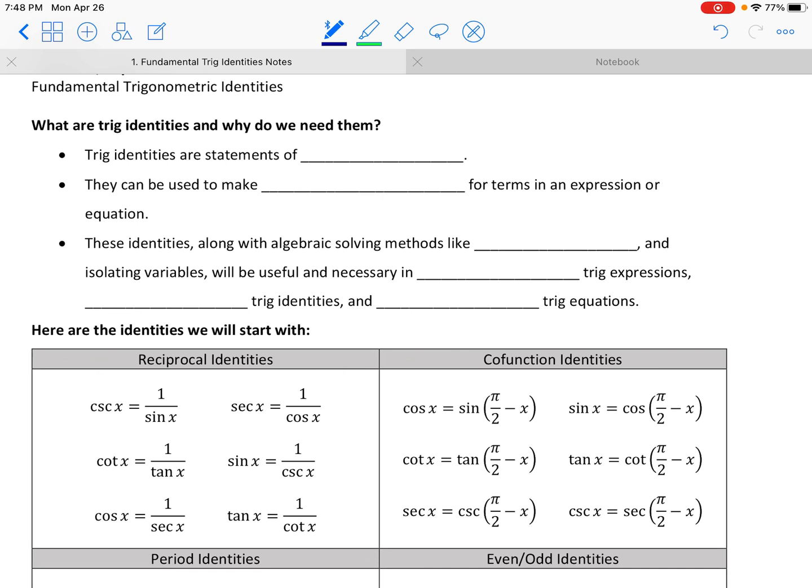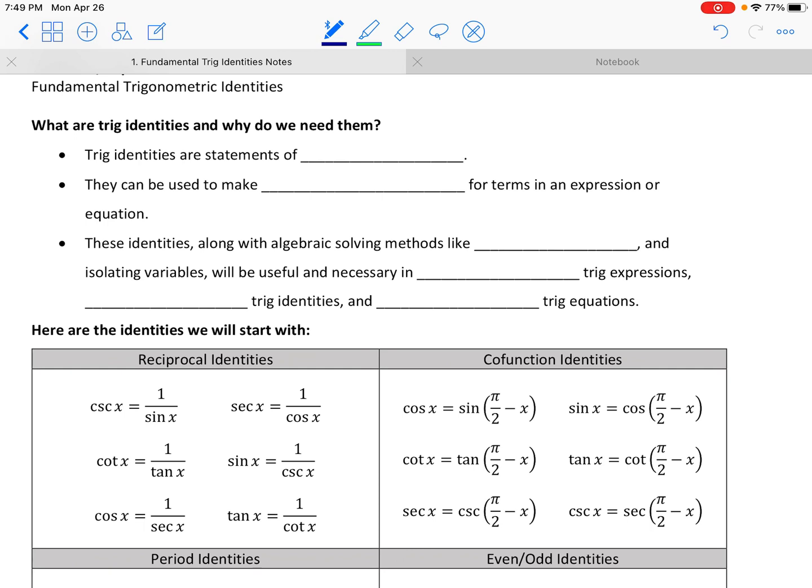So we had to talk about the basics of trig before we could get to where we use the algebra, which is for solving trig equations and for verifying trig identities. So we need processes like factoring and isolating variables. The two of these things are now going to merge. So the algebra is going to come back into the trig.